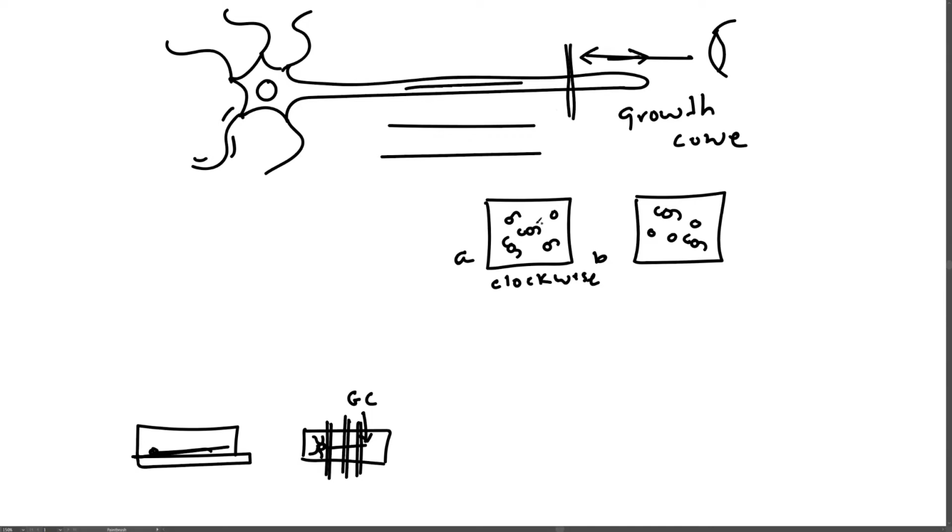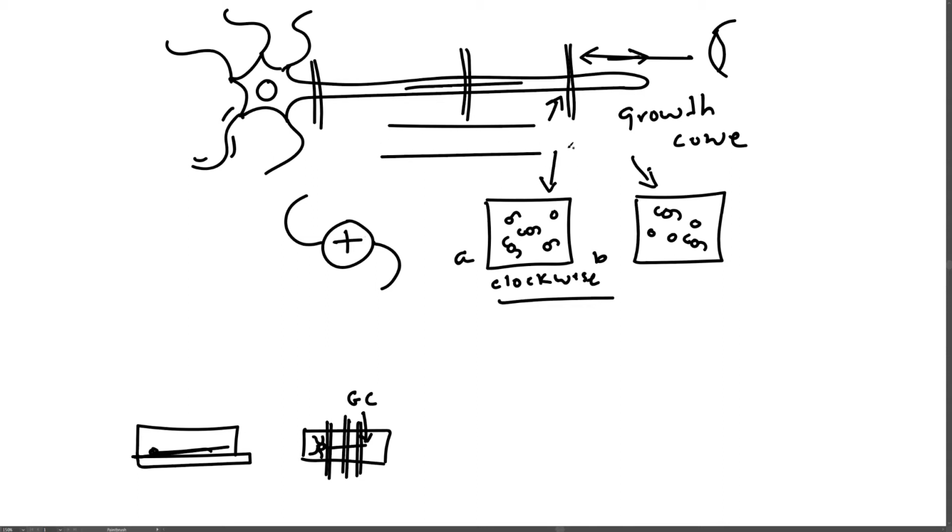And if you do that, then you see these two images with the hooks hooking in the clockwise direction. They say if you look at a section in the middle of the axon, or you look at a section here, or anywhere else along the length of the axon, all of the microtubules have hooks that hook in the clockwise direction. And we said earlier that if you're looking at the hooks, and the hooks hook in the clockwise direction, then you're looking at the plus end of the microtubule.